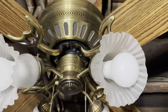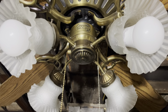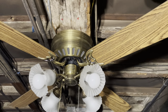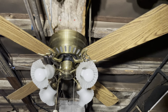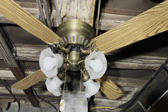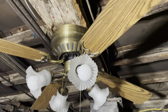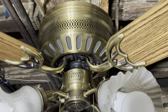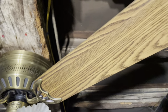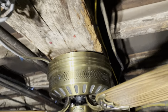The glass is original to the fan white kit. I know for a fact that the white kit didn't come with the fan unit pack. She definitely bought it as an add-on. From what she told me, she got it with the fan. I think she was telling me that she got it unipacked, but from what I've seen, these did not come with a unipacked white kit. But I could be mistaken. I've seen some variants of these that have 4 or 5 blade models with cane option or solid oak. This one has solid oak on both sides and such.